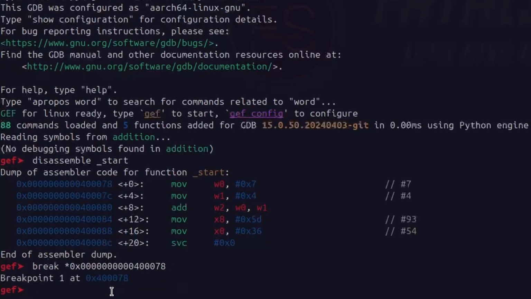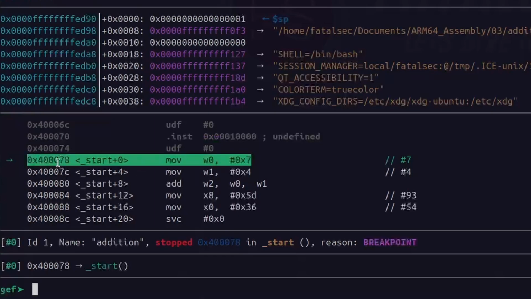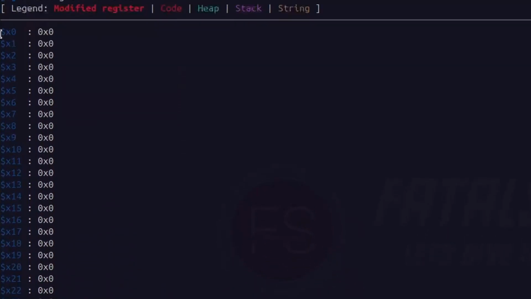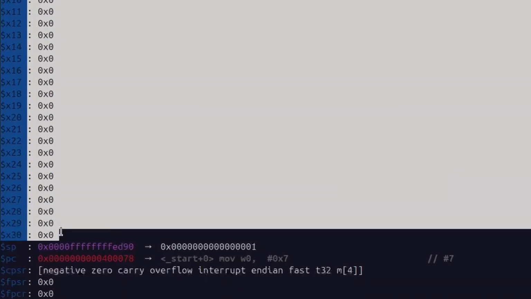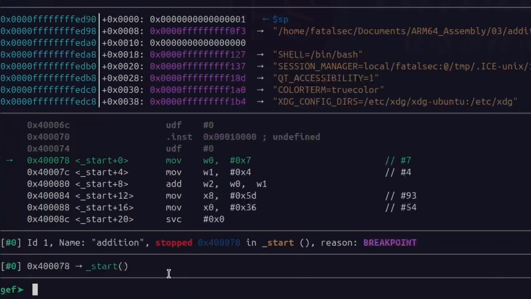Now let's start execution by typing the start command, and you can see that the execution is stopped at the very first instruction where we set our breakpoint, right? And if we scroll up a bit, we can see all of the general purpose registers are initialized with 0, right?